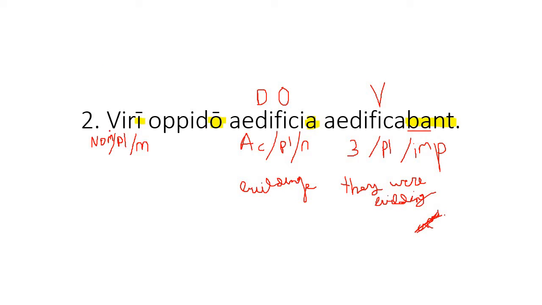Now, does "viri" work if our verb is "they were building"? "Viri" would be the men. Does that work as our subject? The men, can that replace "they"? Yes, it can. So we're going to go ahead and label "viri" as our subject. The men, and then we don't need "they" anymore because "men" is replacing "they." The men were building buildings. And then we have "oppido."